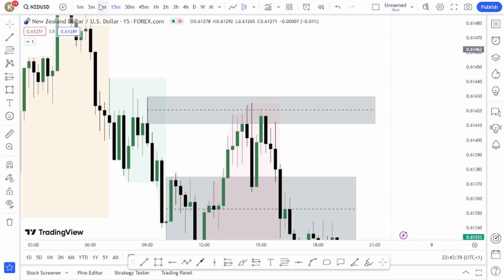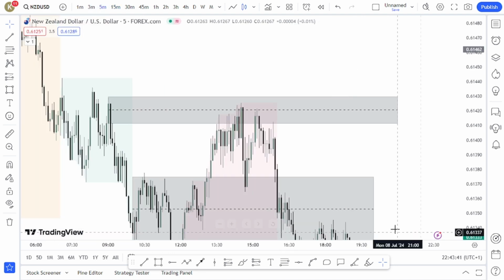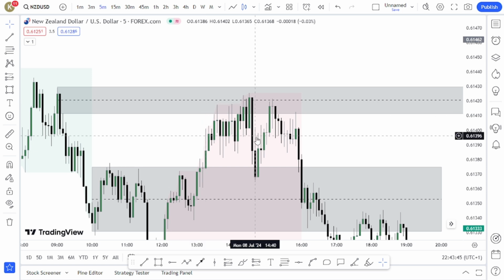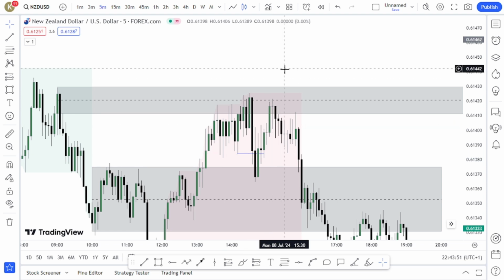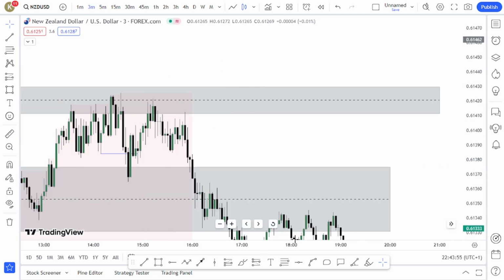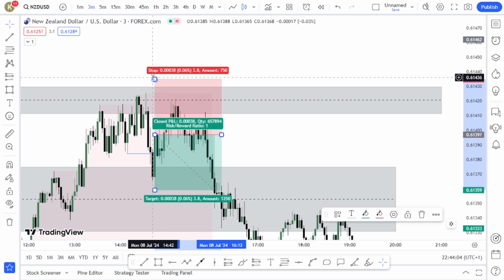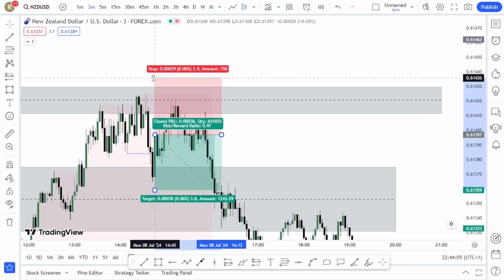So from here you start looking for a 5 minute CHoCH, right? The 5 minute CHoCH did not show on time until I think at this point it showed up. Then what I do is, if there's no FVG here, I try the 3 minute if there's an FVG there. There was. So I think this was the best time I would have taken that trade. I'll just take it here. There's a 4 pips stop loss.